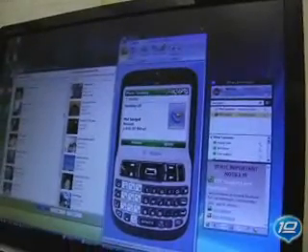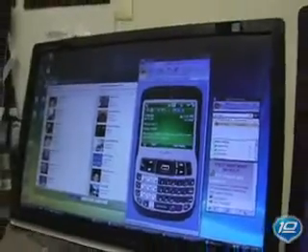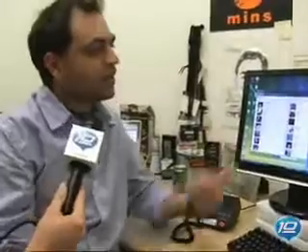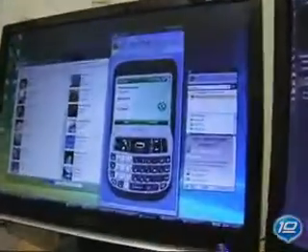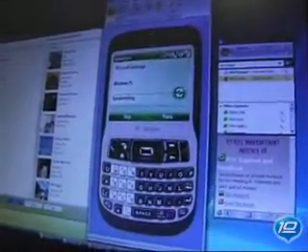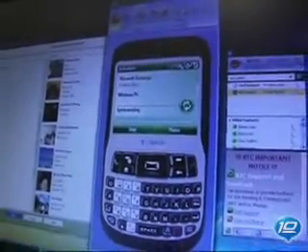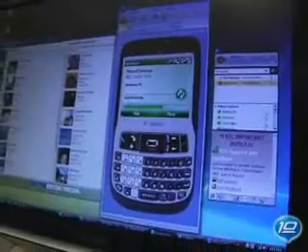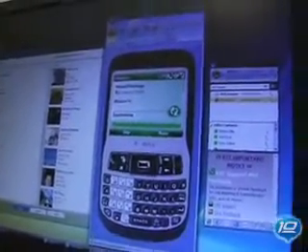So now that I have all these contacts within Outlook, what I can do is synchronize my Windows Mobile phone over the air with Microsoft Exchange. It hasn't done that yet, but as soon as I go into ActiveSync here and I hit sync, what's going to happen is, and this is usually done automatically, it takes a little while to kick in. Okay. So notice how it detects that 14 contacts have changed. It syncs those up over the air with my Exchange account, and those contacts are updated.